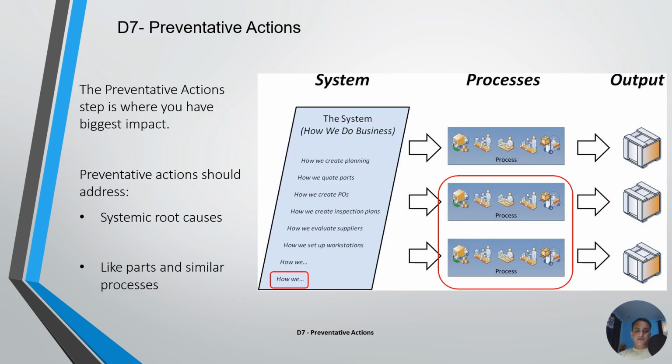The next step in 8D problem solving is D7, or preventive action. At this stage, the aim is to brainstorm and implement long-term solutions to stop the problem from reoccurring, not just for the specific situation, but for similar circumstances as well. We need to be mindful of identifying similar parts or processes where this problem happened in the past, and we address all of them in one go.